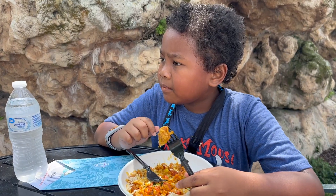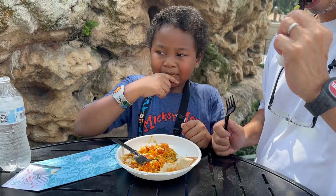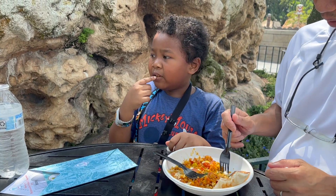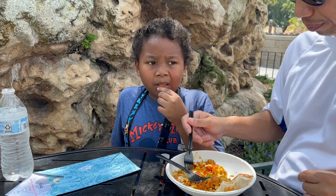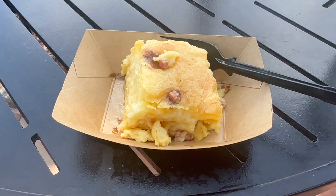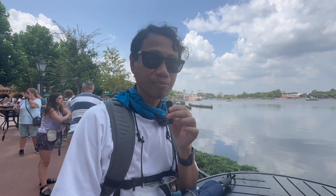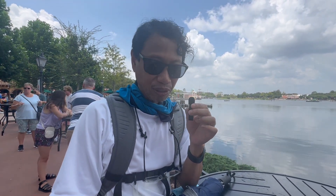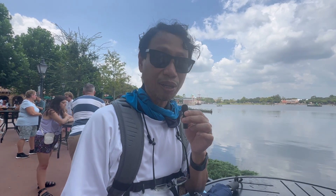He liked the chicken in the chicken tikka masala — said it's good, a little spicy. We have found yet another dish. If you watched our NCL cruise video series, you know that every meal was a chicken tender — we are finally broadening our horizons! The Schinkennudeln — apologies for butchering that — this is so good. There are little bits of ham, onion, noodles, and cheese. It's like macaroni and cheese plus plus plus with all the other stuff. Really creamy, you taste the ham, it's rich — this is really good.